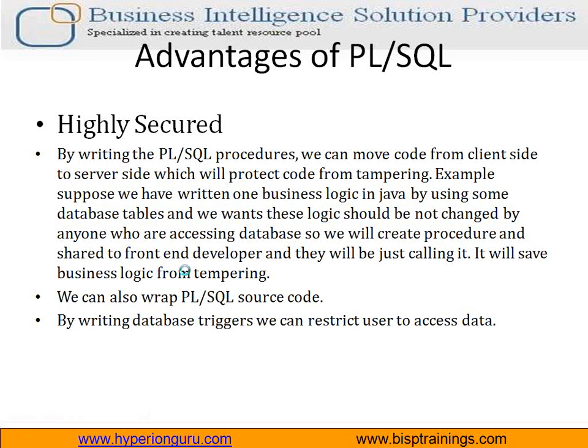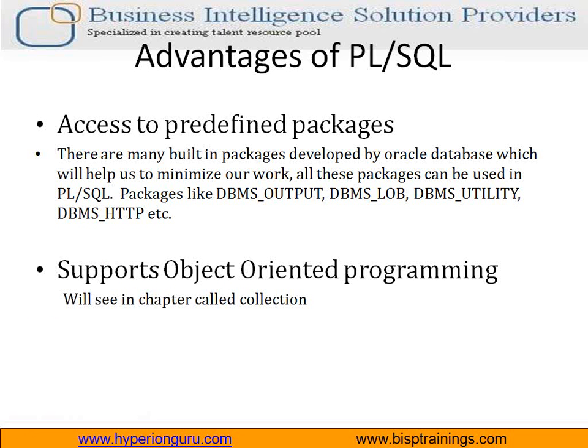Access to predefined packages. Over the period of time from Oracle 6 to Oracle 11G, they came out with many packages, like other languages also do, Java and all. Here in PL/SQL, you can write browser-based applications by using dbms_http, and dbms_output to see output on the screen. Many languages have that feature, like println in Java, printf in C, cout in C++. Similarly, in PL/SQL, if you want to check whether your code is printing correctly or not, you can use dbms_output.